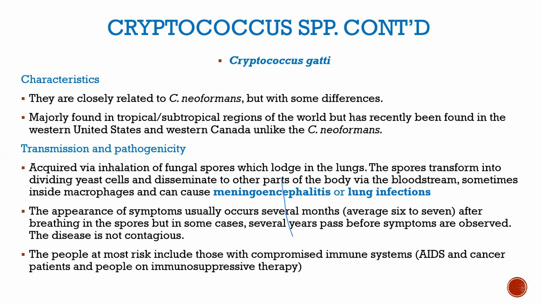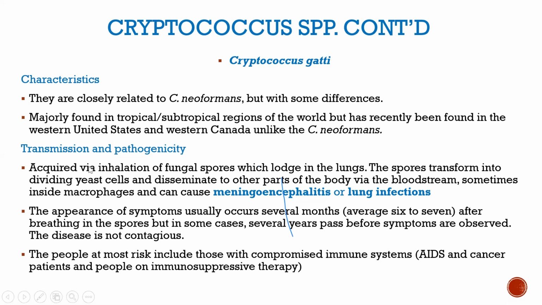Okay, and this can cause what we call meningoencephalitis or lung infections. Do you understand? So you can actually get them by inhalation of the spores. Majorly, there are some specific trees that this Cryptococcus gattii can actually be found in. I'm going to check on them and tell you maybe on the group, okay?